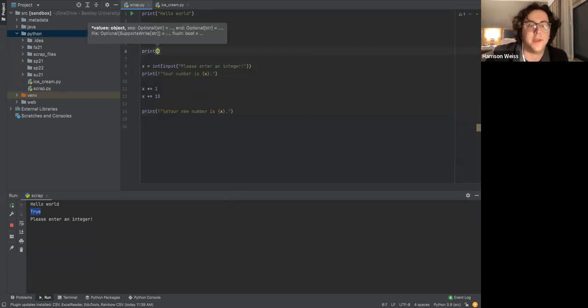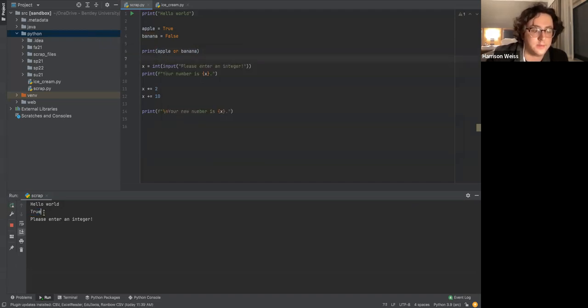So I can say, is apple and banana. This is asking, when you look at both sides of an and, both of them need to be true. So this is saying, is apple and banana true? Apple is true, but banana is false. So we print false. But what if I change this to an or?